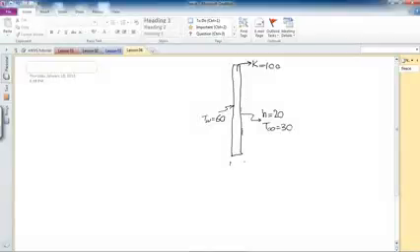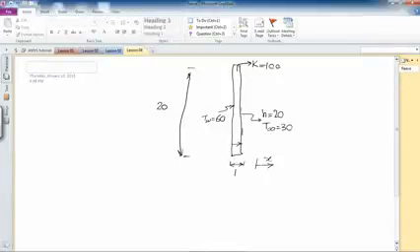So if the thickness of the wall we assume is 1, and let's give a length of maybe 20 to the total length of the wall, I'm going to have a 1D conduction through the wall in the x direction, if my x direction is in this orientation.